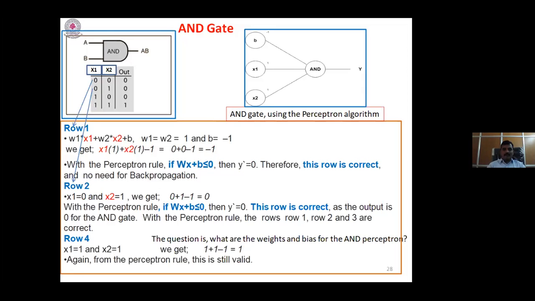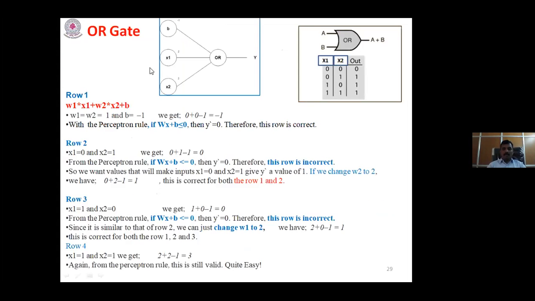So the OR gate. Do you know the OR gate definition? So the OR gate is, row 1. The same formula I'm applying: W1 x1 plus W2 x2 plus B. So how am I defining this formula? The OR gate has 2 input values and 1 bias. So with respect to the definition of the OR gate, I have defined this function.